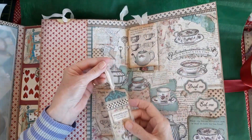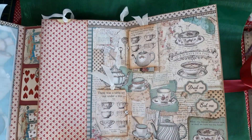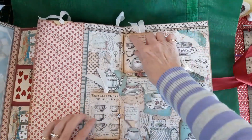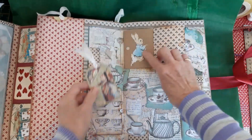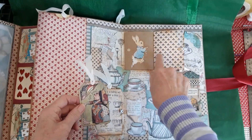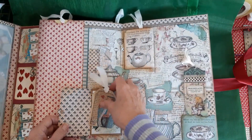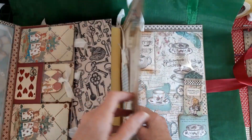Another bookmark with a tassel and a little pocket — just making sure you can see that side. And then I cut into the paper and made a little door with a magnet and put a little image — I think this is from Peter Rabbit; another of my craft ladies gave me some images. And another tag. So the magnet closes that and holds the tag in place. And the same there. Then that folds back.